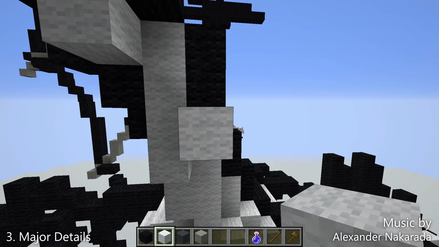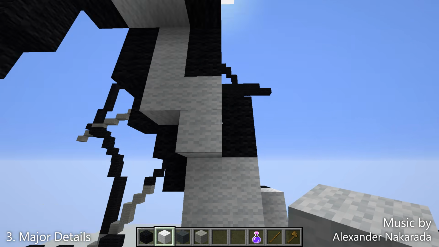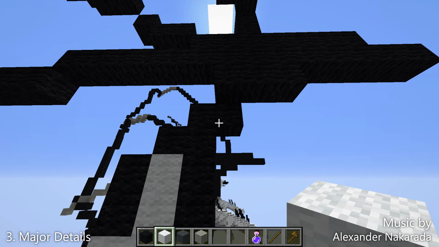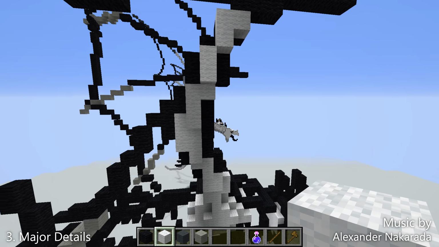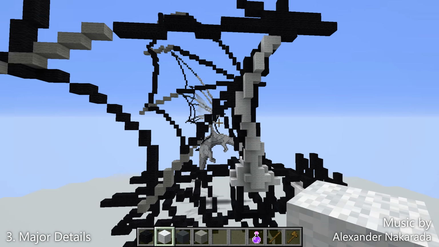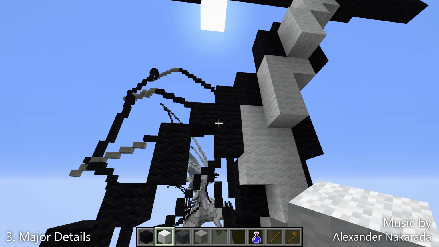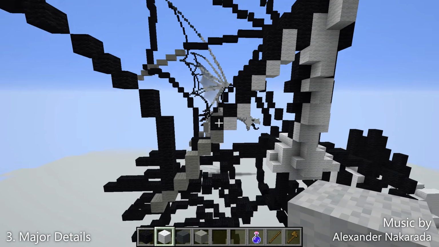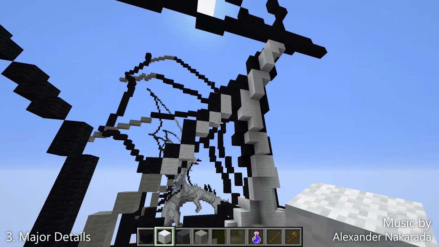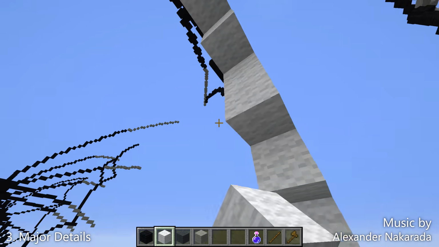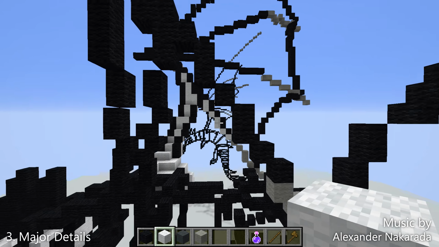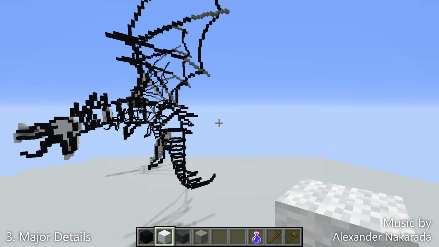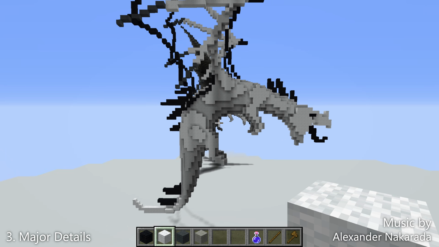So thickening this arm, obviously this arm needs to support the weight of the dragon in the air, and thickening this. So once you've done that, you can also thicken the fingers, the elongated fingers. So starting with this one, and I like to thicken it all the way down to this joint, so that the finger is tapered, which makes sense. So just like that. Once you finish that process, I know it looks quite a lot different to that one, but there's a lot of stuff to do here.